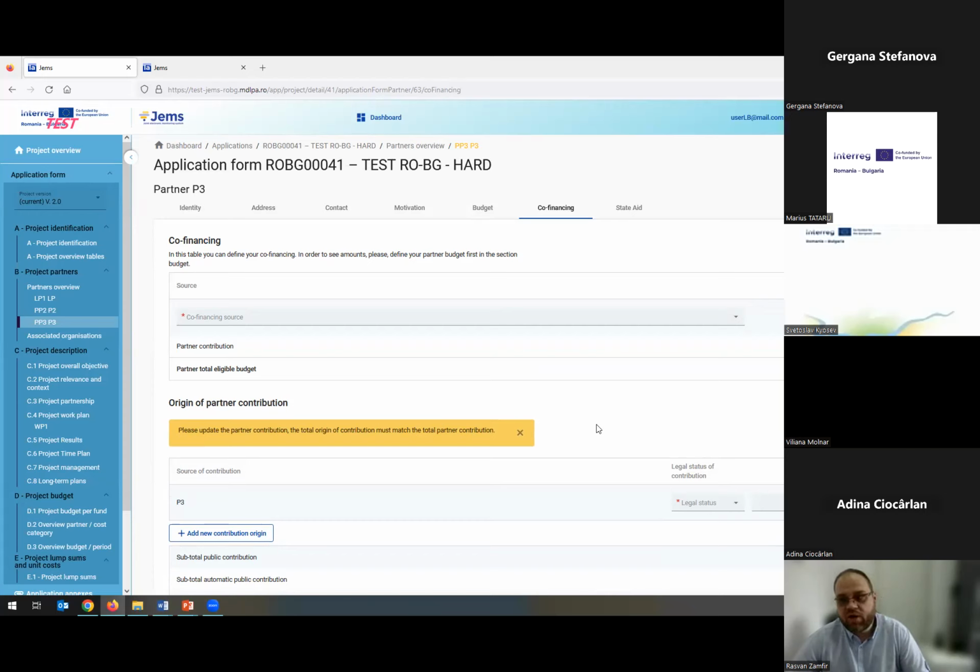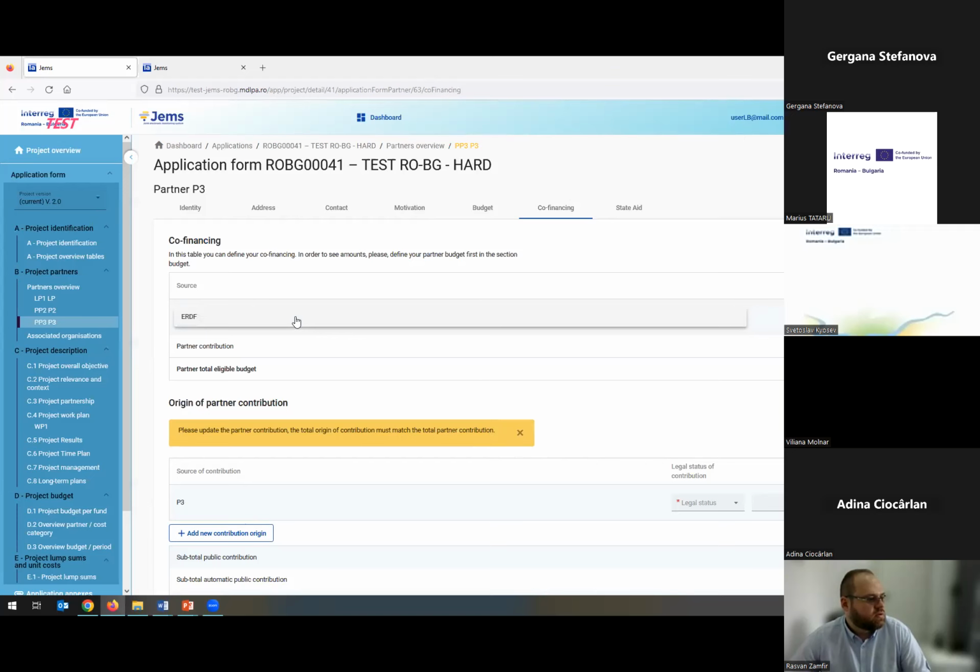You know that a budget for a project submitted under our program has 3 financing sources: the ERDF, which is the co-financing from the European Union, the own contribution of the partner, and the Romanian or Bulgarian state budget, the funding received from the state budgets.